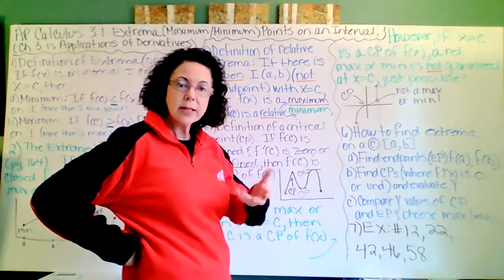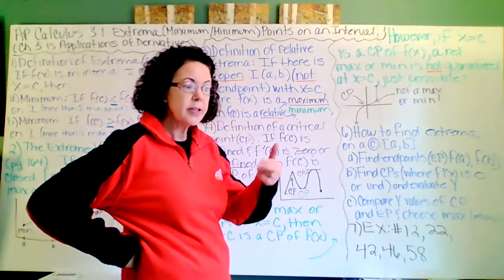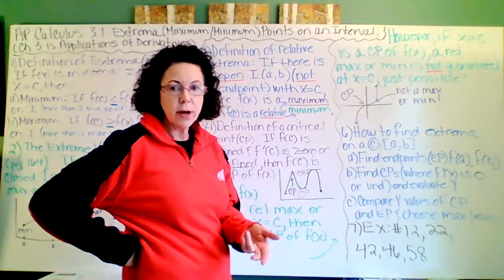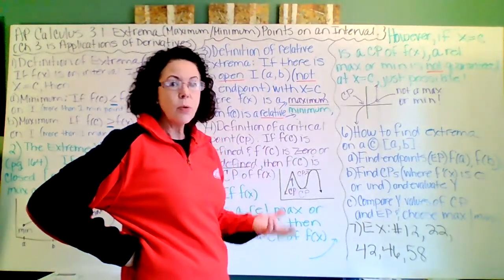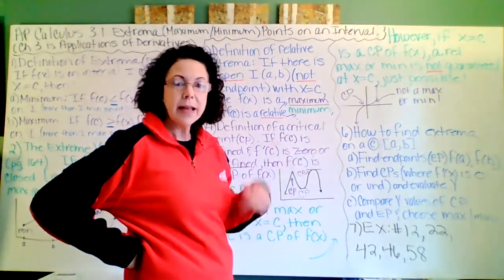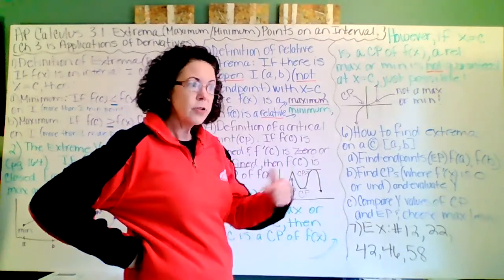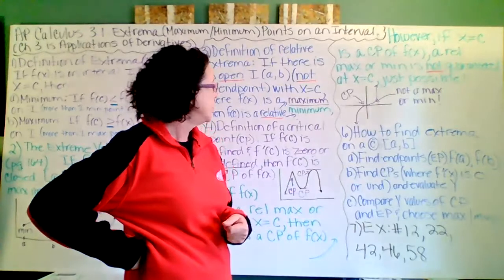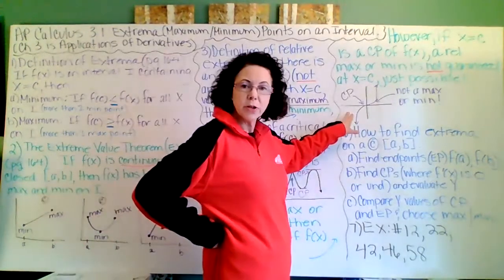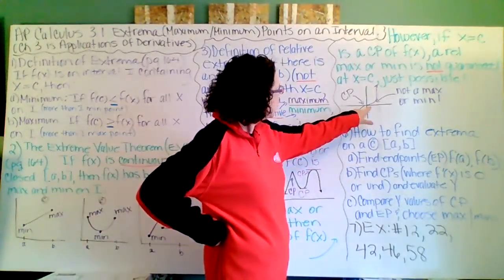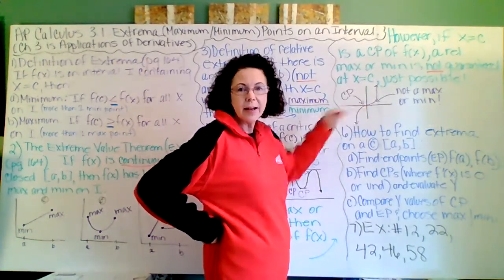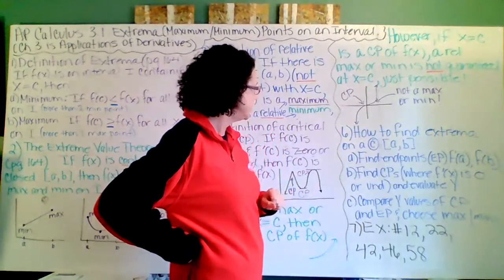So this is the rectangle and the square idea, right? A square is always a rectangle, a rectangle is not always a square. In this case, wherever there's a relative max or min, that's a critical point. Wherever there's a critical point, there might be a max or min, but it's not guaranteed, right? For instance, here's a cubic function. Notice if I drew a tangent line here, the derivative would be 0, but that is certainly not a maximum or minimum point right there.